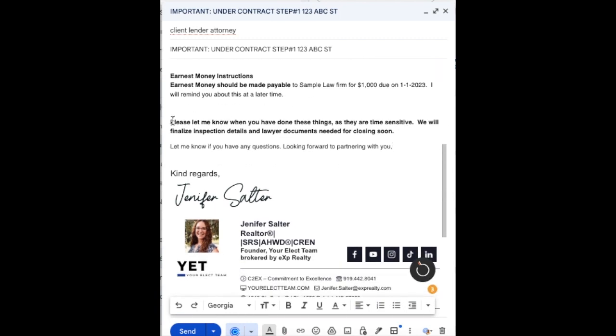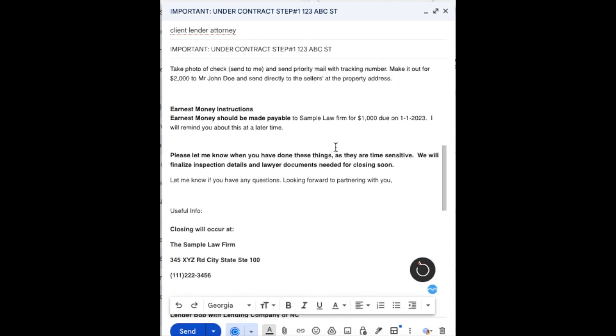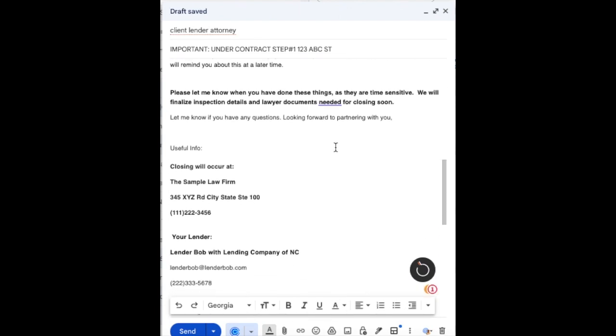Once they've done this, I let them know that these are time sensitive, and then we can finalize all the inspection details, lawyer documents, and everything else that's needed. The last thing that I include, and this is helpful not only to your client, but also to the lender and the attorney closing the deal, is their contact information.